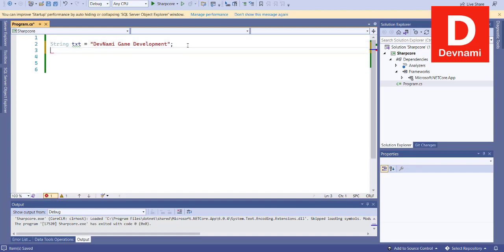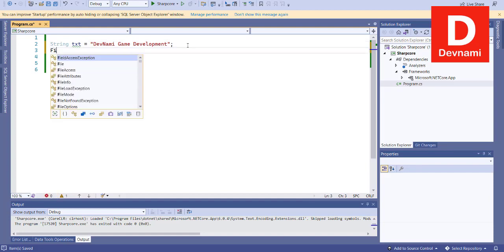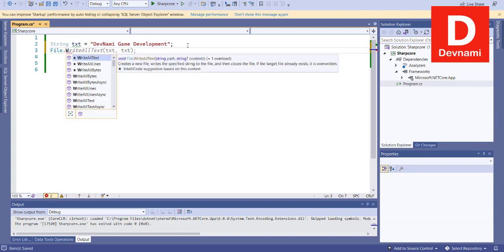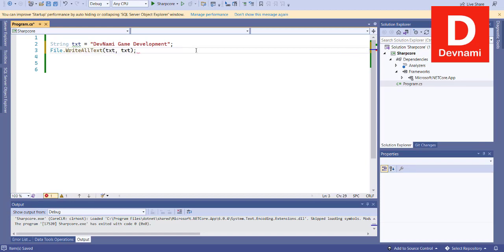So next thing, I want this to be added within a text file, so I will use File.WriteAllText, and within that I can pass on text and I can give this one a file name f1.txt. So basically I created a file, added this string into that.